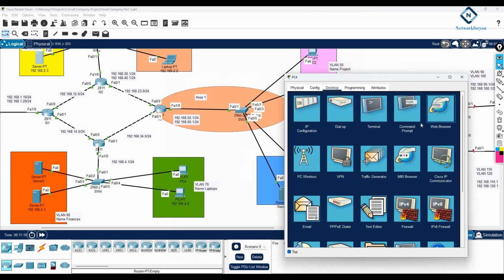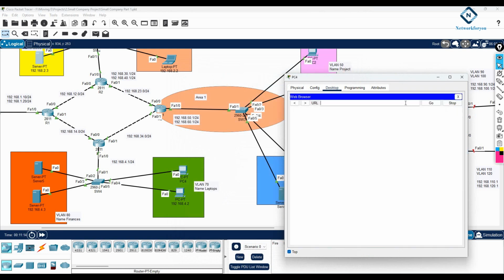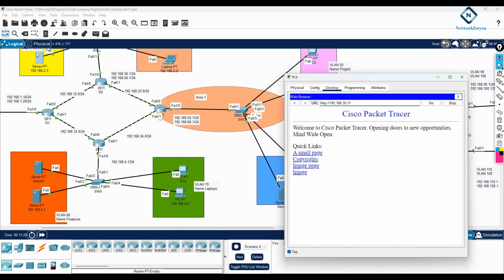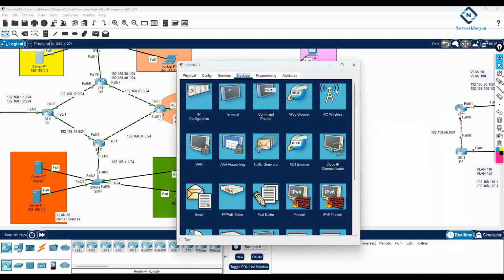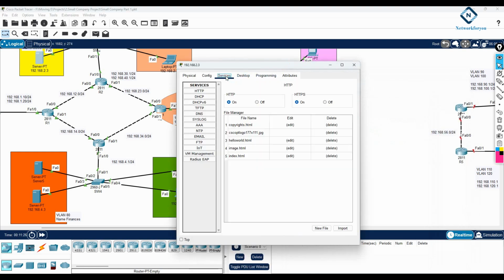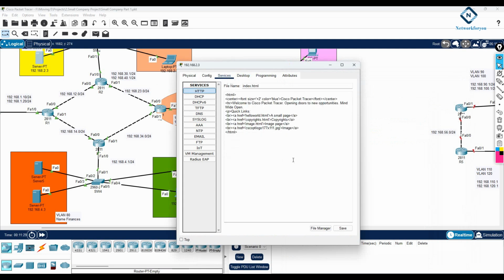And if you want to access the services also, you can go to the web browser right here, 192.168.30, what is that one, 11. It is working. If you want to change services here, go to the services, HTTP, edit this, and you can say welcome to.